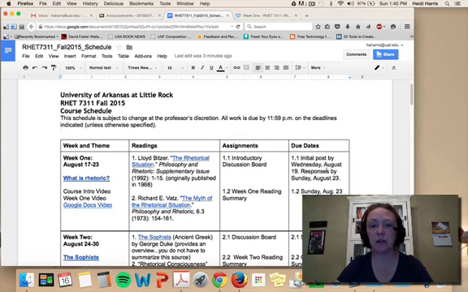You see your due dates over here at the right. The only place that due dates are located in the class is on this course schedule, so you might make sure that you print out a copy or move these to a calendar that you use so you know what your due dates are for the term.